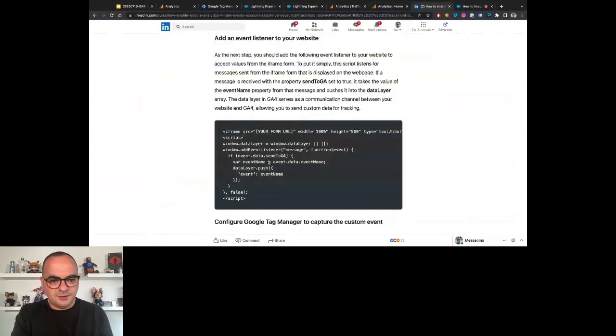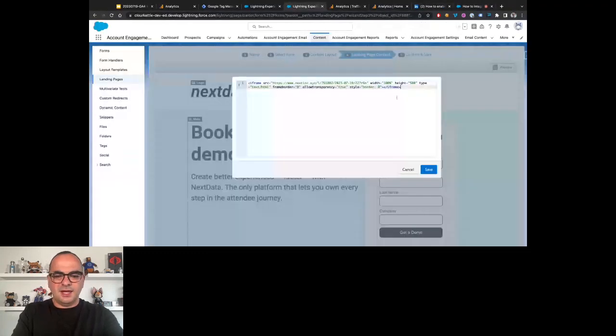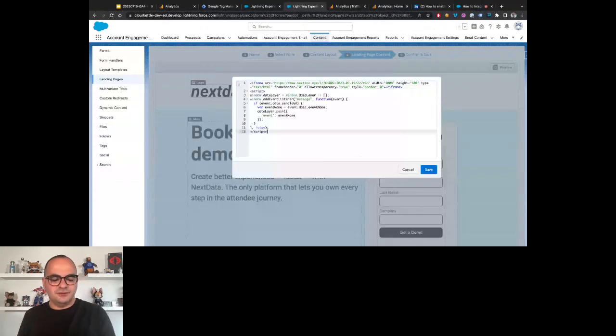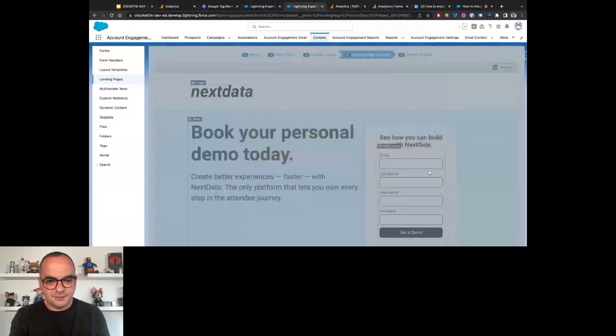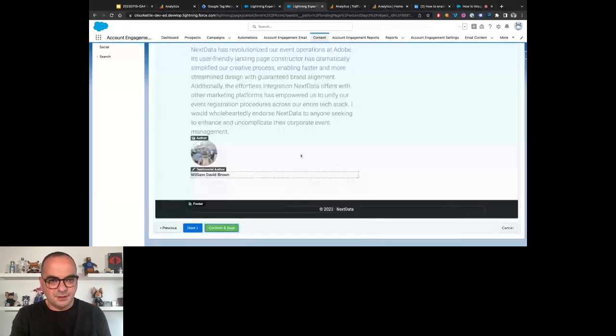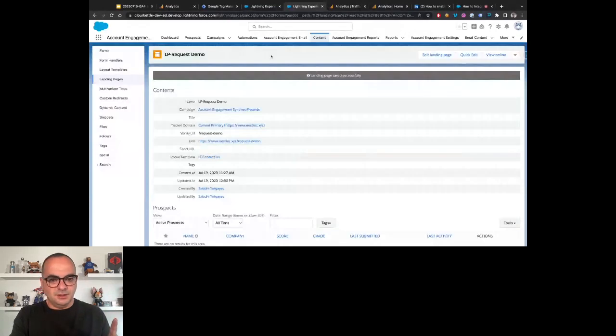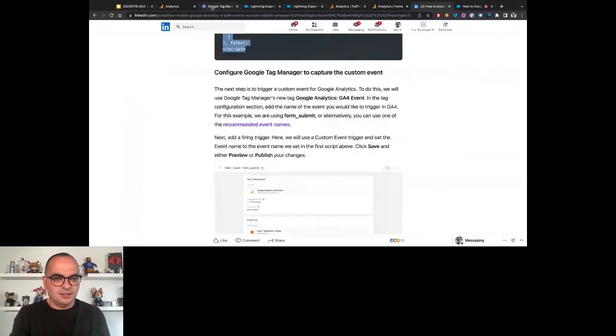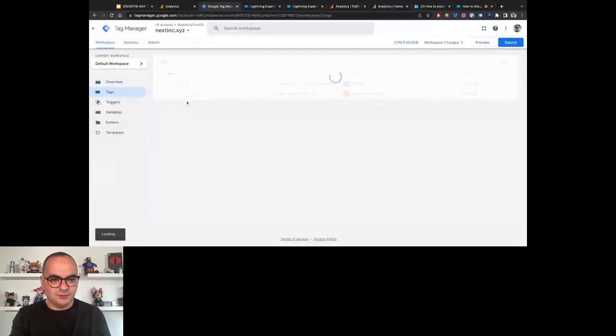So let's go to the blog post and grab the script. I'm back here. And it's better if you include it right after the iframe code. If you're on a website, you can ask your developers to make sure that this code appears after that line, the iframe form, and that should work properly. Okay, so we're going to save it, and we'll just say confirm and save. So we will navigate back to Google Tag Manager to capture the custom event. And the way we do it, this is again a test account.